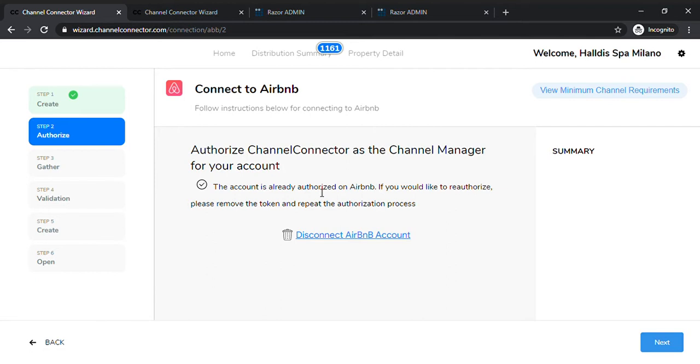So you first need to remove the connection to the previous channel manager, and then you can perform the authorization process. There is another video as well that will show you how to disconnect a previous channel manager. But well, once the authorization is completed, we can go to the next step.